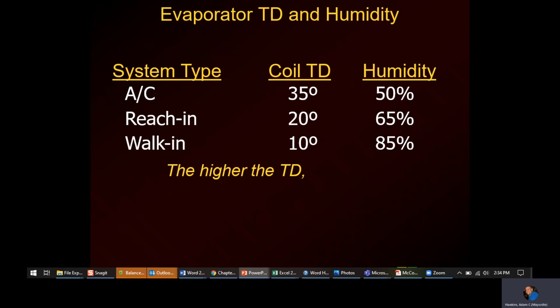So the higher the TD, the more moisture that's removed. There is one philosophy that says if you're trying to remove more moisture, one of the things that I've done in the past is actually slow down the blower. Now, you don't want to just guess at this. You want to have a good idea of what you're doing, because you want to know that the blower at that speed will still keep up with demand. But usually I like to run the blower as slow as I can and get by with it. Like at my house, you don't hardly hear the blower run.